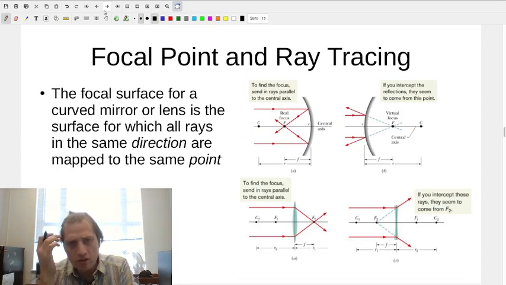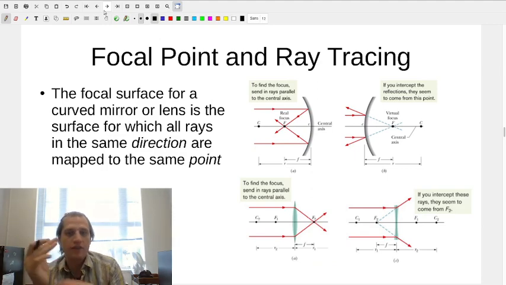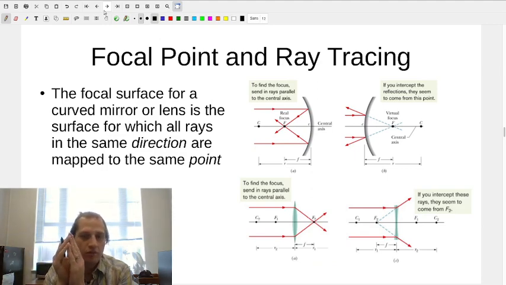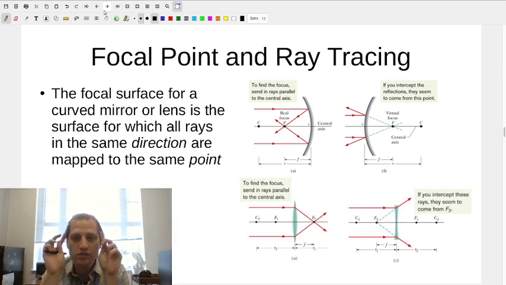Now, why is this so useful? Well, the reason that we are very interested in this sort of thing as human beings living in a technological world is because we've learned how to use these very basic properties, Snell's law and the law of reflection, to make very complicated systems. So for instance, we have curved lenses that allow us to make sure that the images show up on the correct place in the back of our eyeballs.